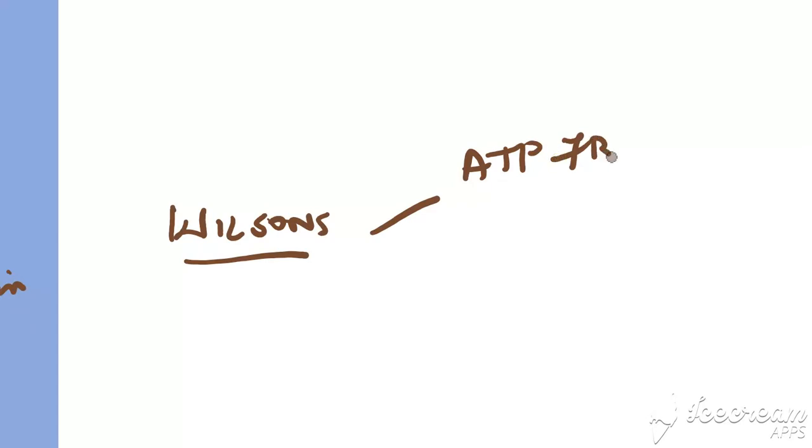Okay. So now what is Wilson's disease? So Wilson's disease is a metabolic liver disease. It can occur due to mutation in the ATP7B gene. So what you need to remember is liver biopsy can be normal. It can show fatty change. It can show copper deposition. It can be normal also. Okay, that must be very clear.